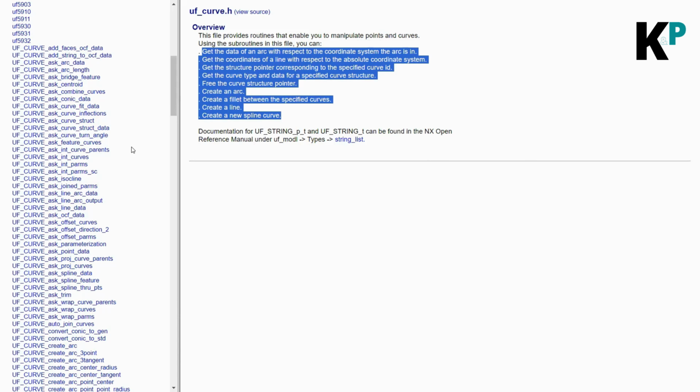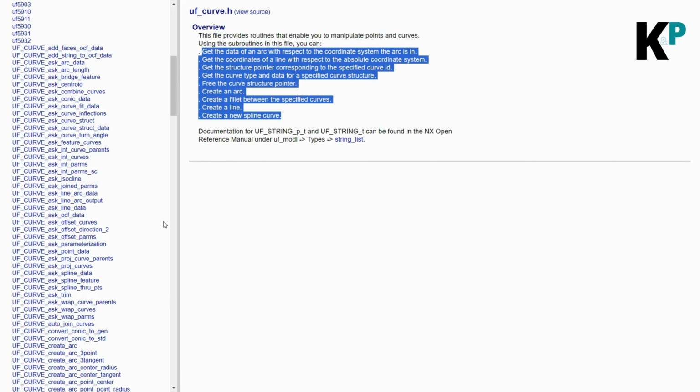But ultimately, if you break down these faces, bodies, and edges, what you will find is lines, arcs, points, right? And all those lines or points can be queried from UF curve, because you could see there are several ask related functions, and these ask functions can help you query the objects and find out the useful information that you can use for your calculation or for logic building purpose. So this is the set of functions that are available in UF curve.